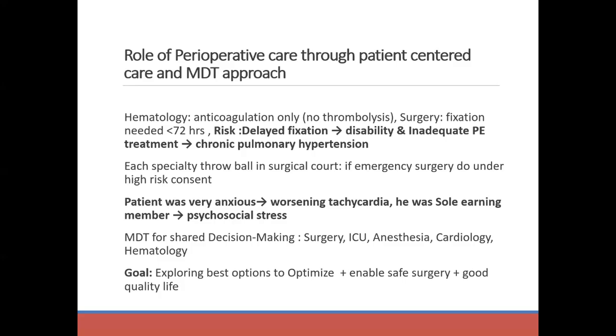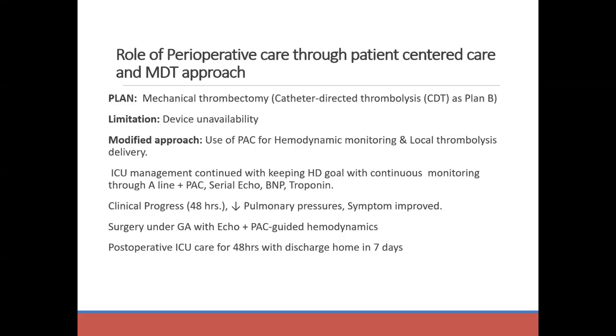The answer was that we need to give him the best possible outcome so that he can support his family and live a healthy life. So we approached all the teams together and discussed, and we made a shared decision to give the best possible option for this patient. I had a discussion with the cardiologist and the surgeons, and we decided to first fix his pulmonary embolism.